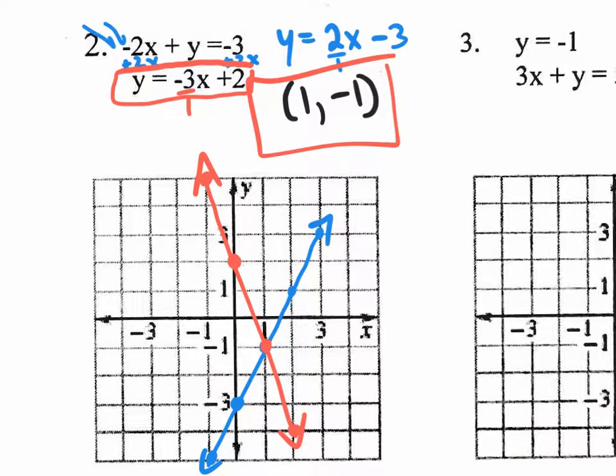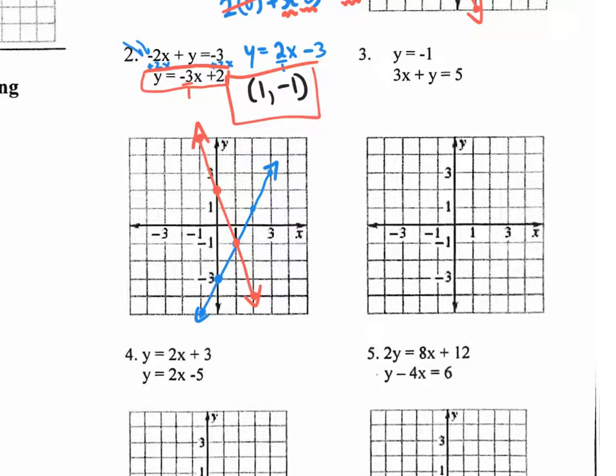Now, the question is, will we always be able to find one answer? The answer to that is no. Because sometimes, if you're saying you're always going to be able to find a point of intersection, it's not true. Because sometimes you might end up with parallel lines that never cross, which means that there would be no solution. Sometimes you might end up with the same exact line, which means that they would land perfectly on top of each other, which means that there would be an infinite amount of solutions because we're looking for that point that they share, and if they're sharing all the points, then there's an infinite amount of answers that work for both.